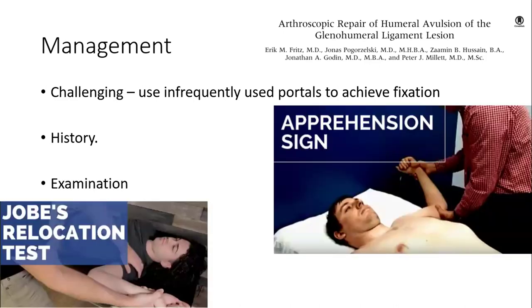Examination-wise, the apprehension test, Jobe's relocation test, anything that will point us towards the findings of instability, anteroinferior instability must be checked. The load and shift, etc. must be checked in particular.